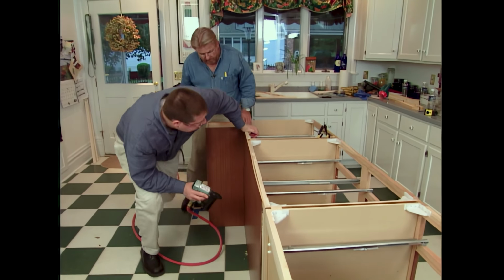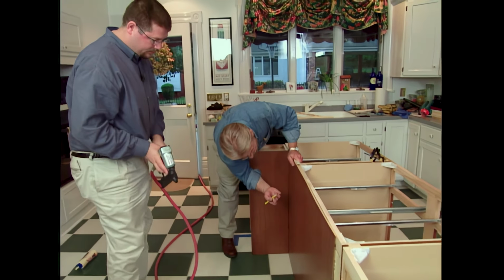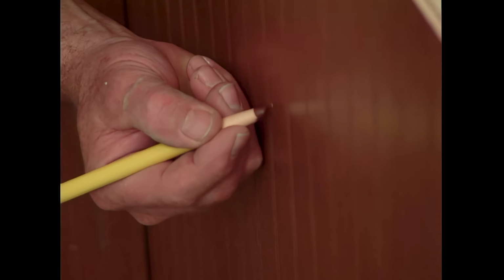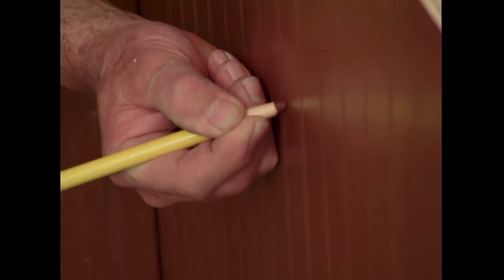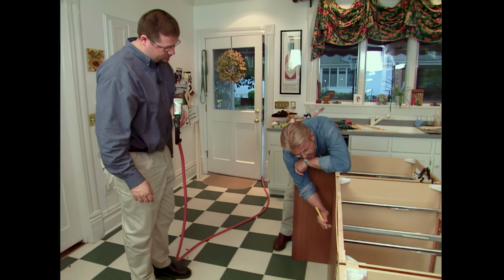Keep going along here. Yeah, now let's see if this is how we're going to deal with these holes. See, this is just a wax pencil. This is a pre-finished paneling. The paneling's already finished, so this is the stuff you'd use to fill up the holes rather than a putty. It doesn't have to be sanded.